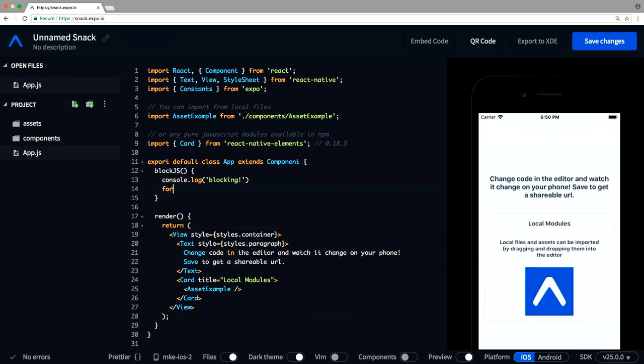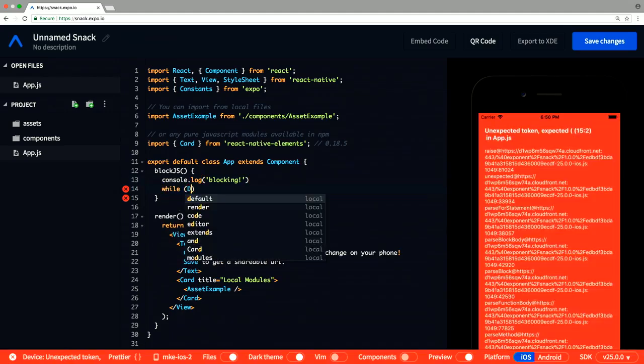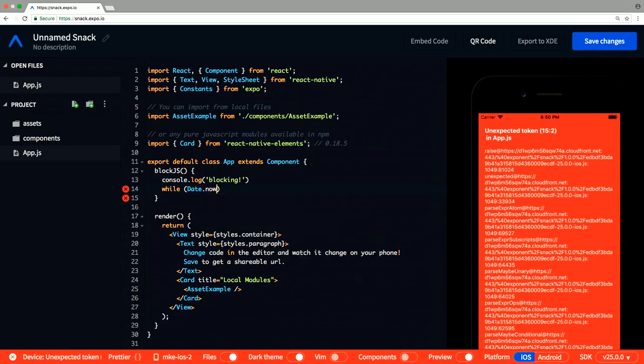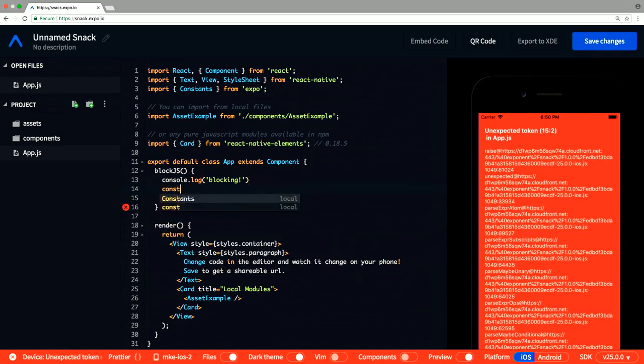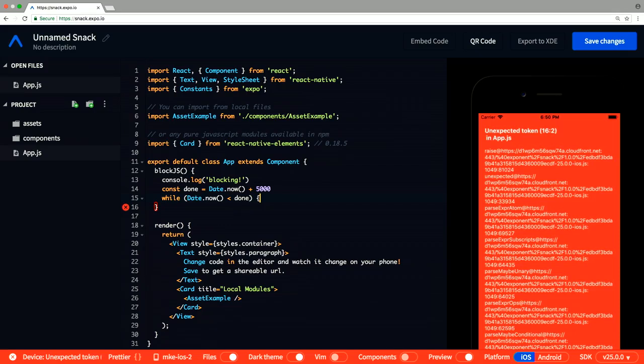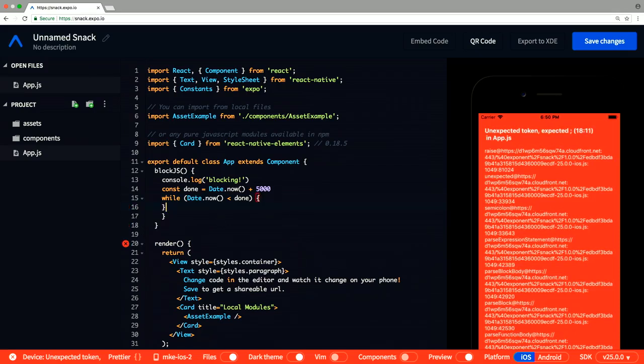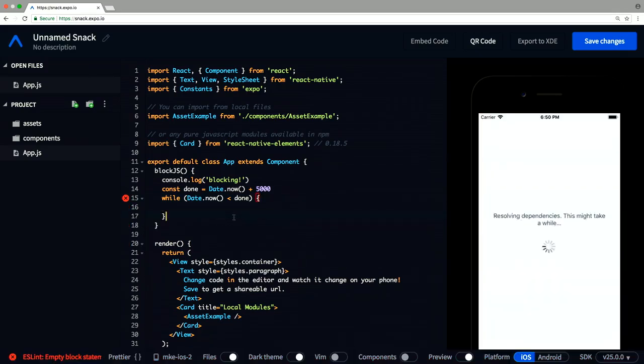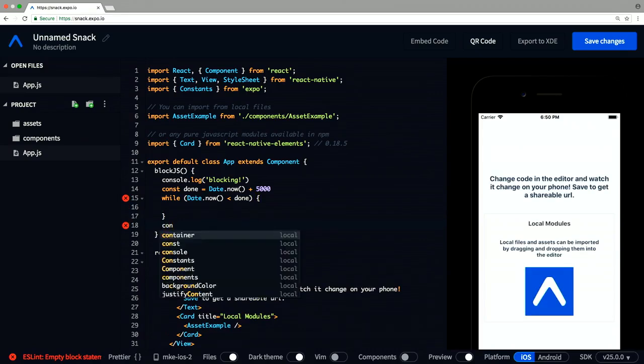So for or while Date.now. So we can say const done is 5 seconds from now. And we can say while it has not been that much time, just do nothing. And then when that's done, we can say, OK, we're done.